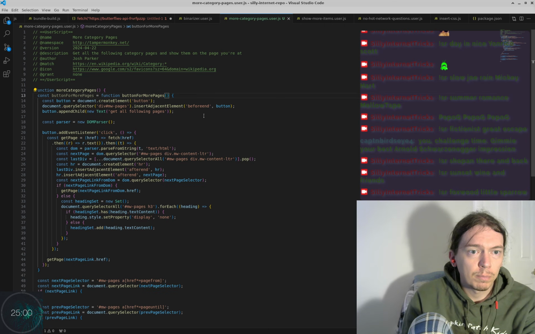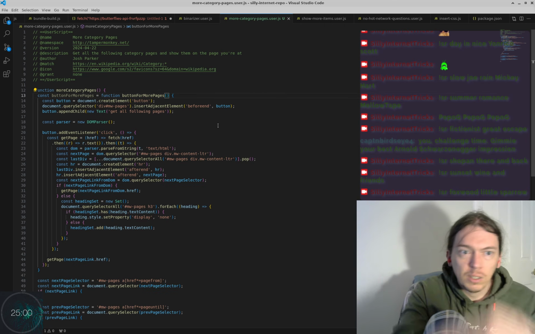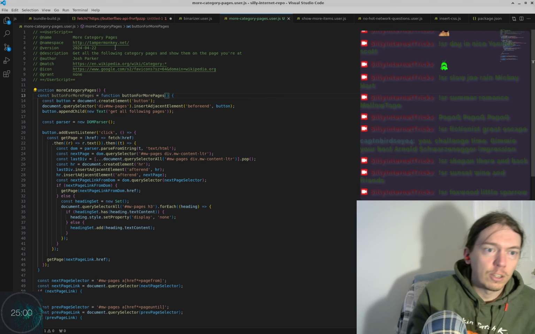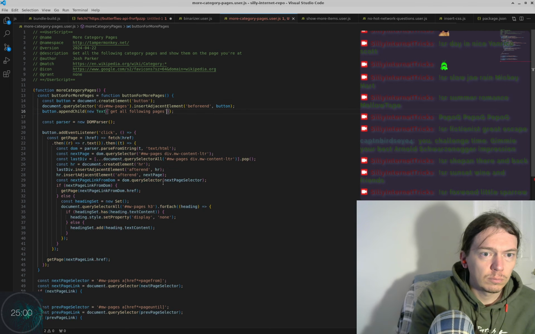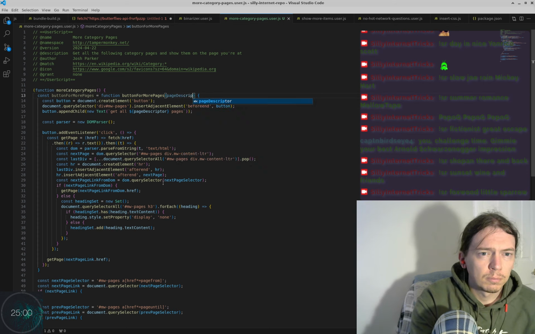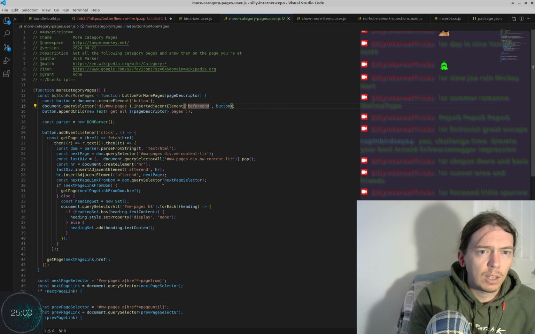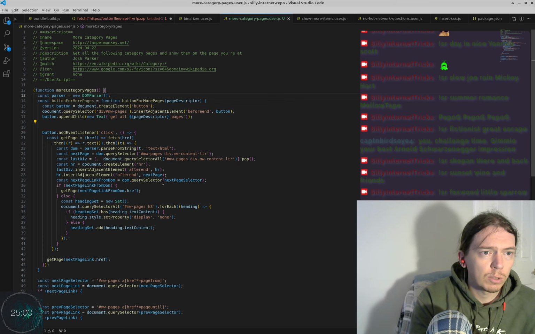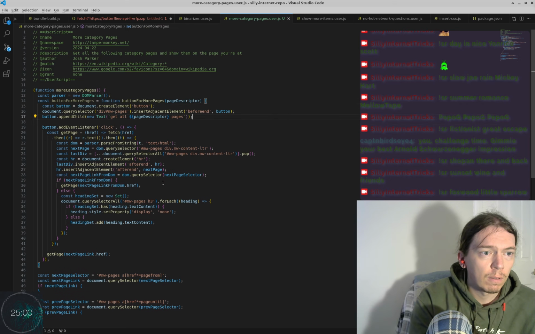And then it's going to take, like, a descriptor. And it's going to take a, let's see, this can go outside. We can use the same one everywhere.